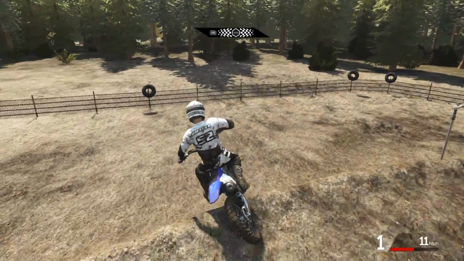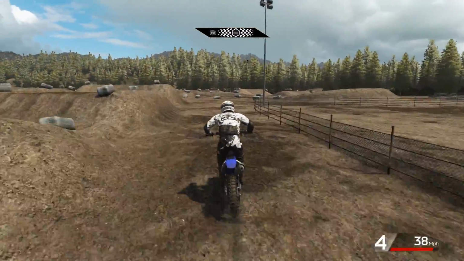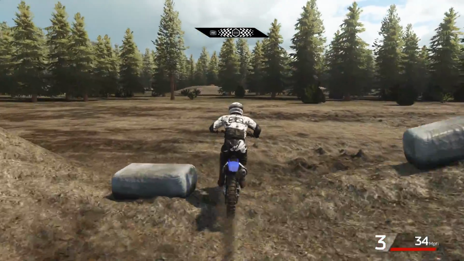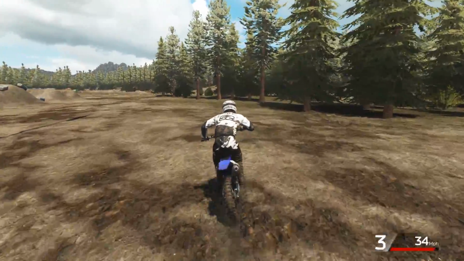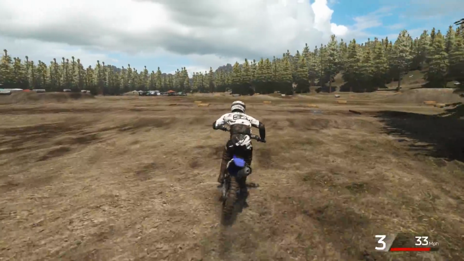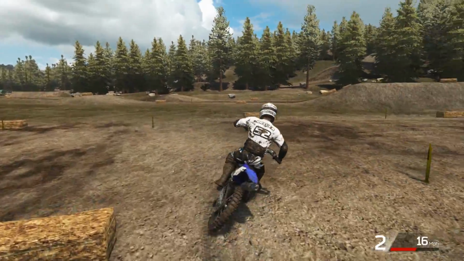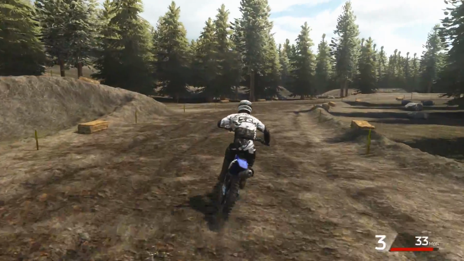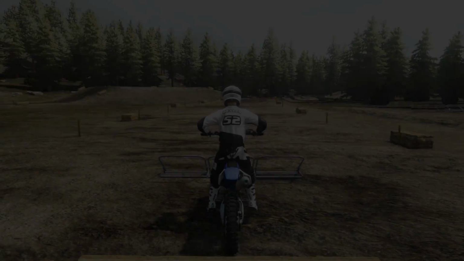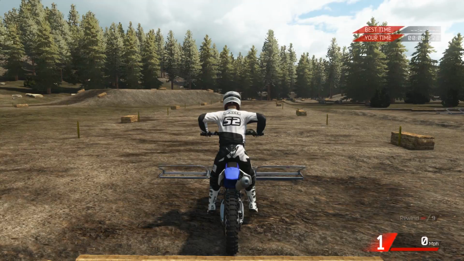Let's see if I can go right over and ride this outdoor national track that they have. I'll do a lap on that and then we'll go into the race. I don't really know where the track is. I'm assuming I just needed to go straight on over here. Oh yeah, so we have starting gates there, but that looks like a Supercross track, so maybe here? Yeah, here we go. Oh, it just allows me to start a time session. Alright, here we go. Get a good start.